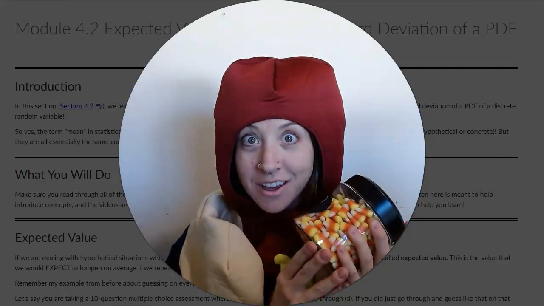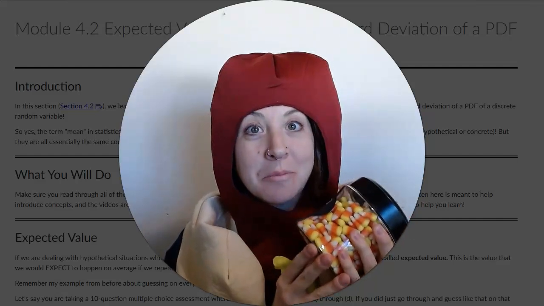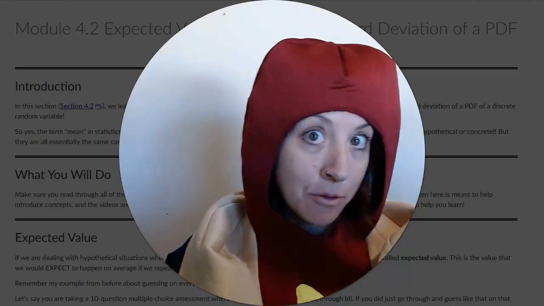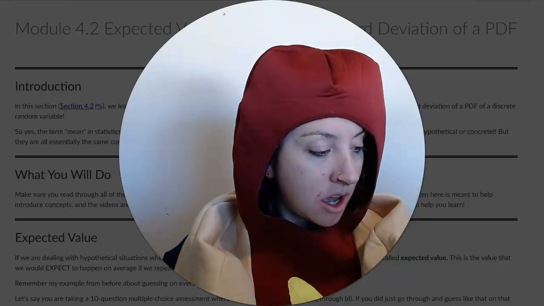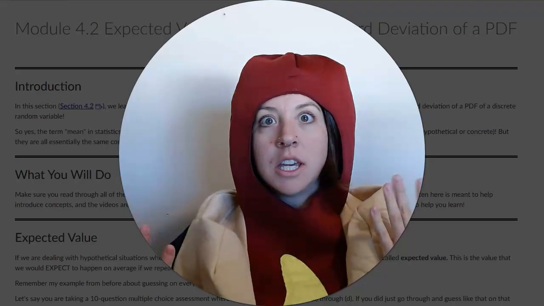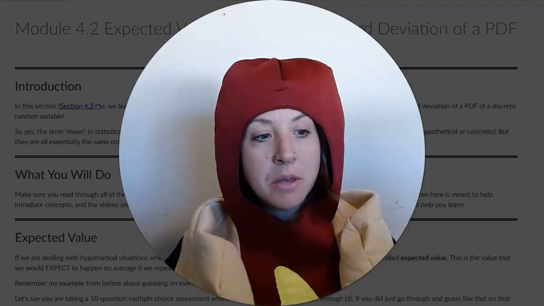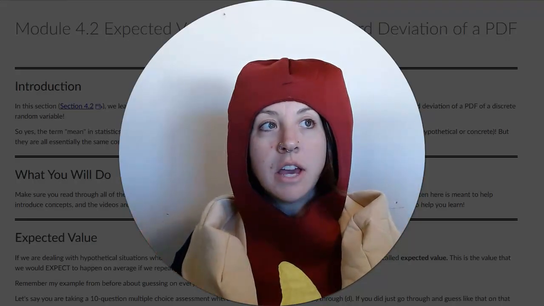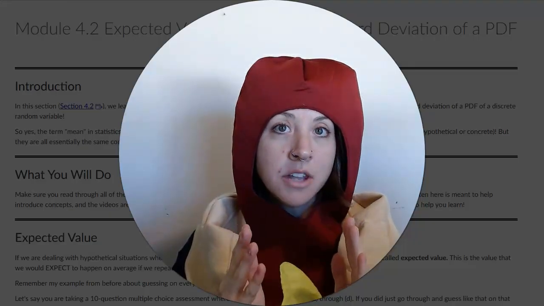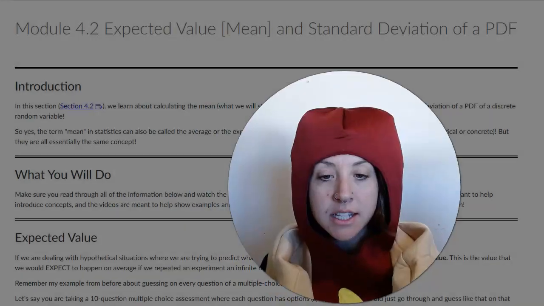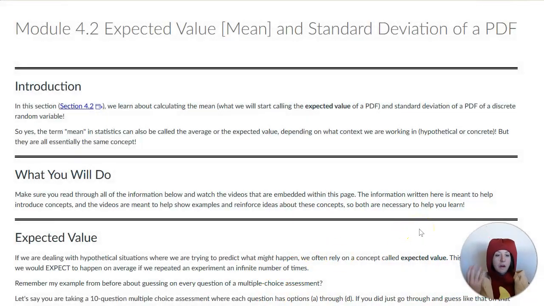So in our last video, we learned how to make a binomial PDF in a table format for our candy corn data. We're looking at the proportion of people from our survey who guessed within 100 candy corns of the real number, and then using that idea to talk about what happens if we were to continue doing other surveys of people, asking them to guess how many candy corns are in that jar.